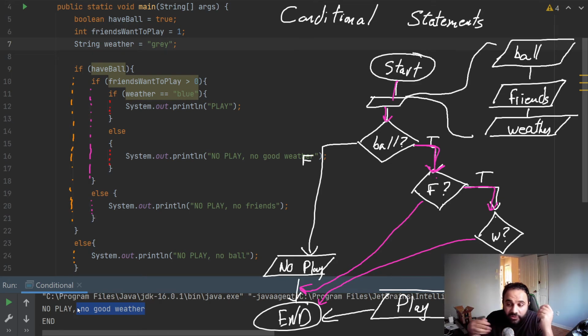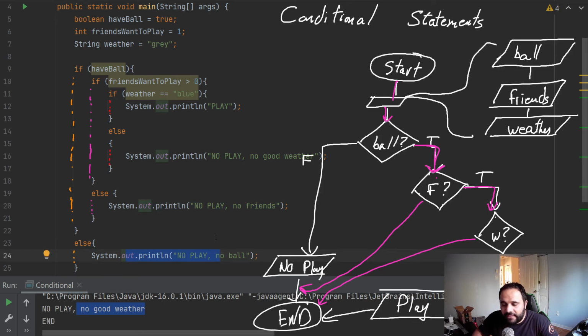And this is great because we go in a bit more in details. But before that, we just had no play. Now, one reason that this is a bit bad, a little bit, it depends how you do it, okay? It's not truly bad. But the problem is that we have 3 locations where the condition of no playing happens.